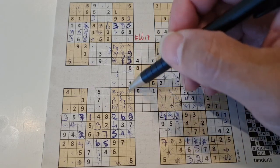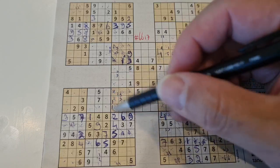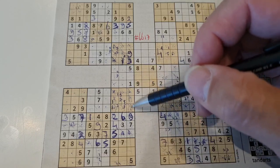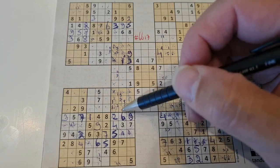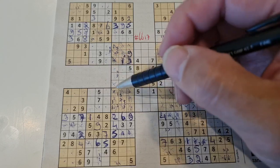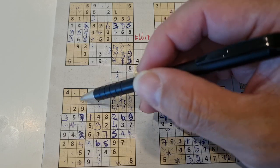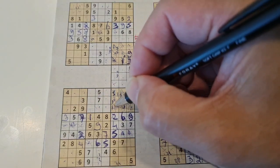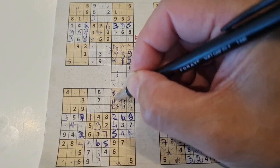Okay. So now we have a 3 here. 3 here. Need a 3. Yeah. In this big square, 9 missing numbers. One of the missing numbers is 3. We have a 3 in the third column, so no 3 in these 3 boxes here. 3 in the second column, so not the second column, in this column. So we have a 3 in this column, so no 3 in those 3 boxes. So the 3 could be here, here, or there. Here, here, or there. And we see another 3 in the second row, so no 3 there. So the 3 goes together with the 7 as a pair. So I've eliminated the 1, so the 1 goes there.